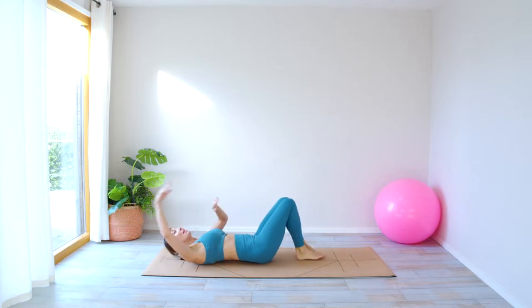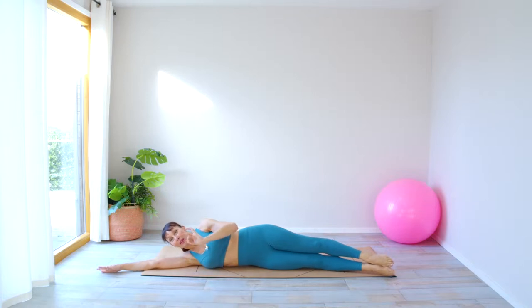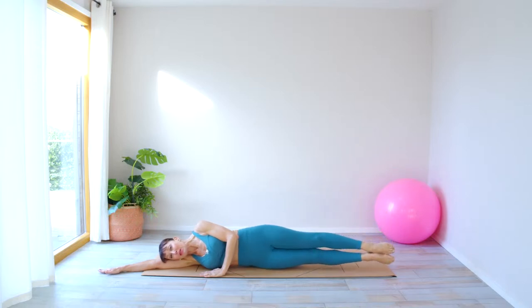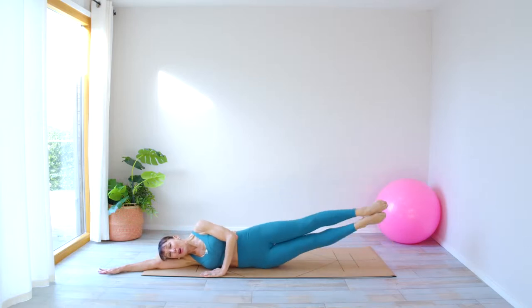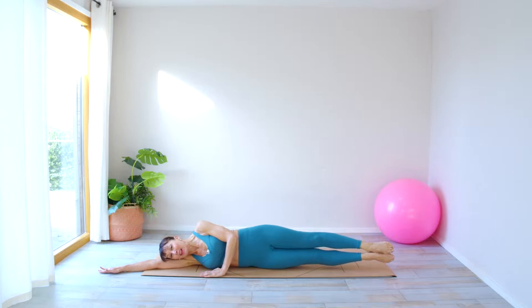From there, we're going to come back down. We're going to roll back onto our side, and we're going to do another little combination. So side leg lifts, we're going to repeat them, but we're not going to put the feet on the floor once we start. So you're going to exhale, lift, inhale, lower, but don't touch the floor. Lift it up. So emphasis is up and up. Don't forget to breathe. And four, three, two, one.